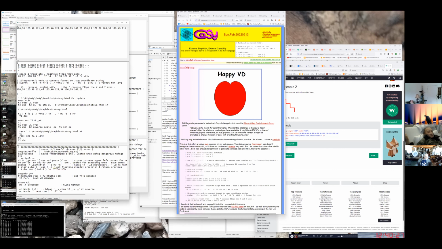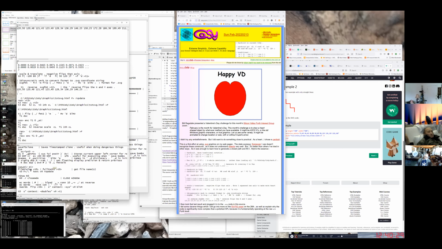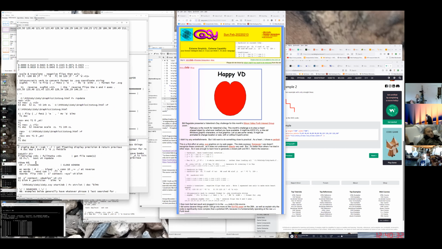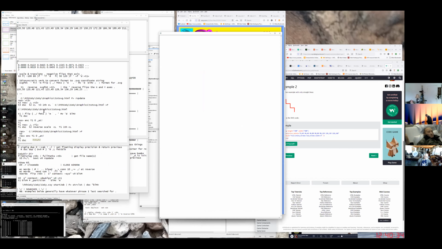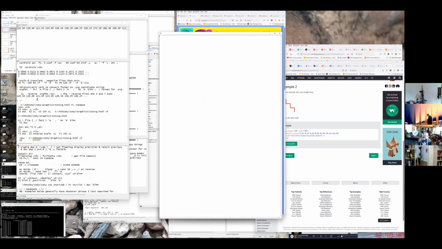Let me open up a window here to show the graphics. Oh, right. This was the original I put together for a polyline, very basic.